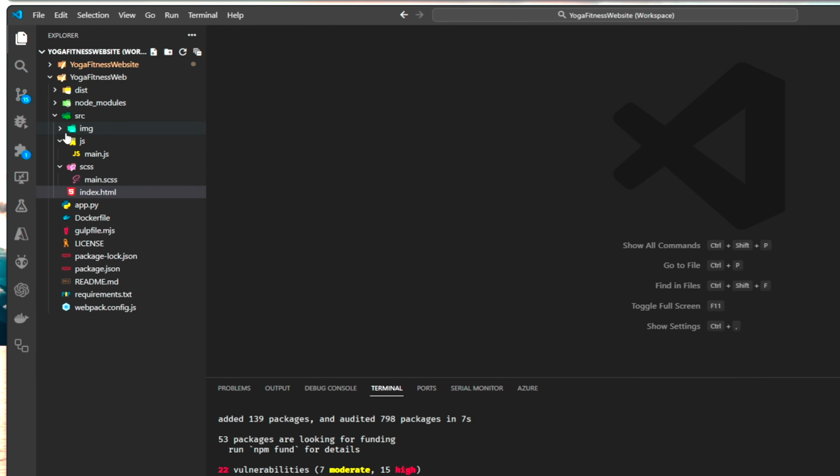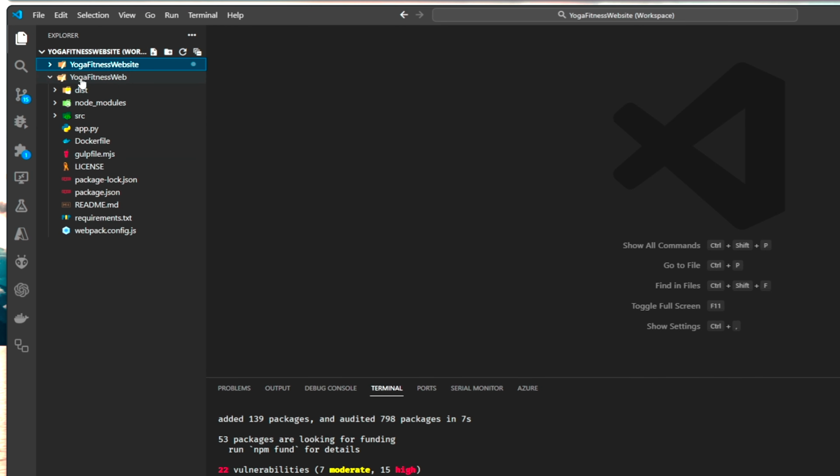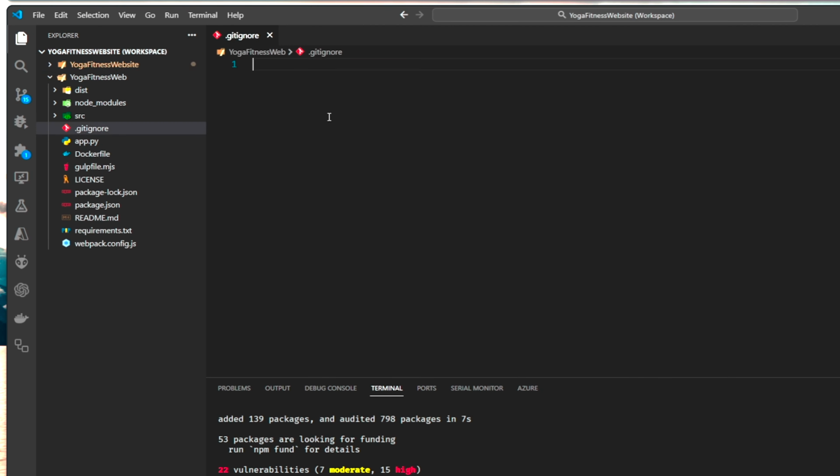Next, one last step I want to do before we test this is I want to add a .gitignore. So we want to add a new file and just say .gitignore. And within the .gitignore, we just want to ignore the node_modules folder. We don't want to submit this into our repository because this can be quite a large file. So all we want to do is just add node_modules and /. That's it. And what that would do is it will exclude our node_modules folder.